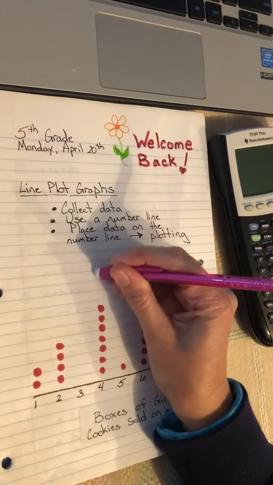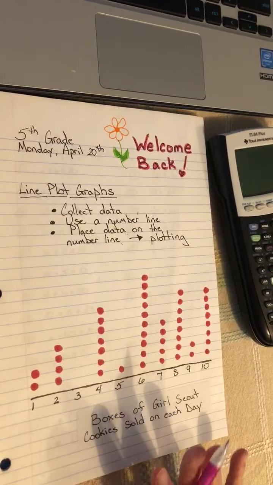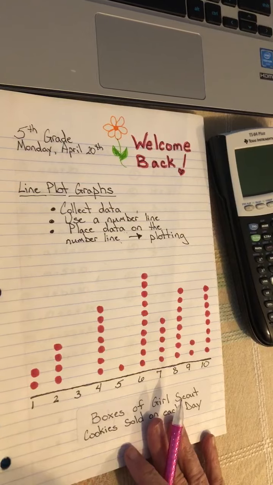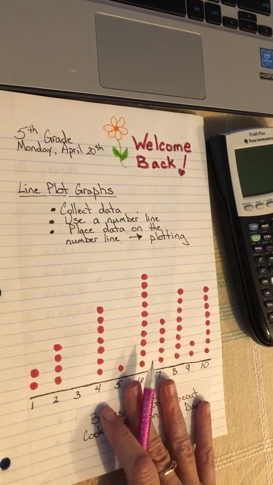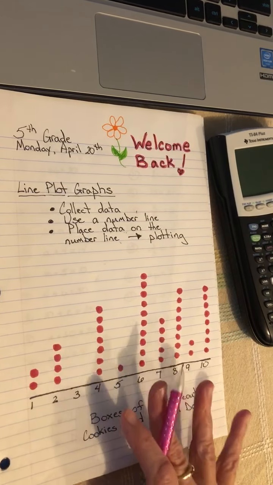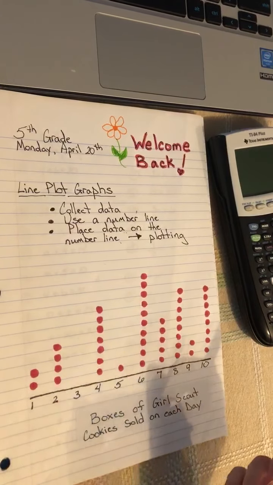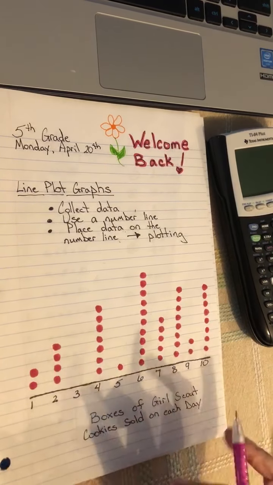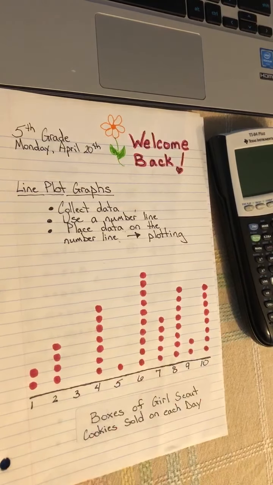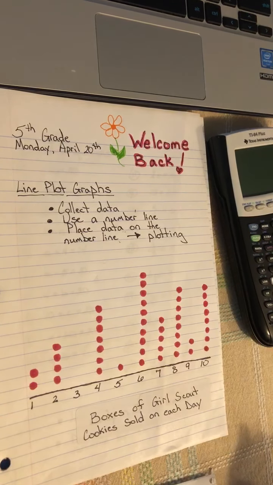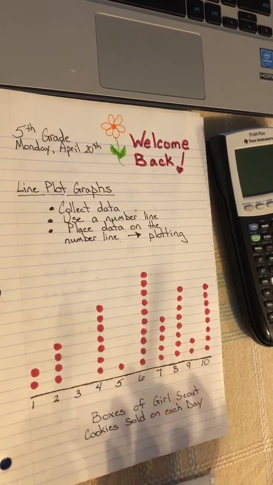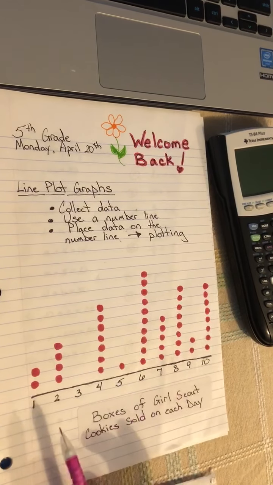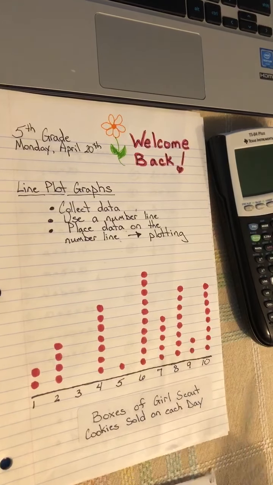So we're going to do a practice round using this line plot graph down here. Then for your math assignment, you will see something that looks very similar to this, where you've got some questions. I believe there's 10 questions, and then you'll need to use the line plot that they give you to answer them. So this is just kind of an example to make your assignment easier. Basically, this plot is showing the number of Girl Scout cookies that were sold during 10 days. That's why it's numbered 1 through 10. And here's some of the questions that you'll have.